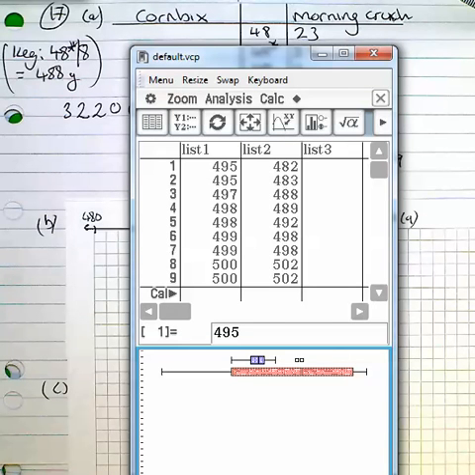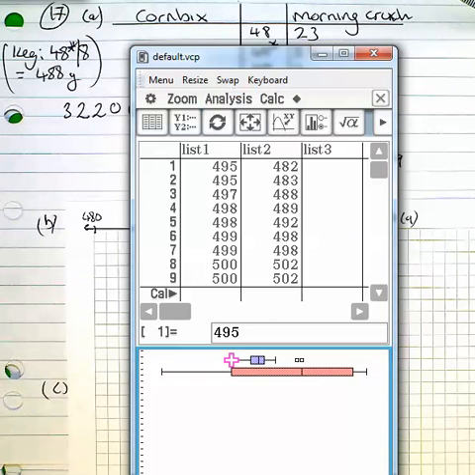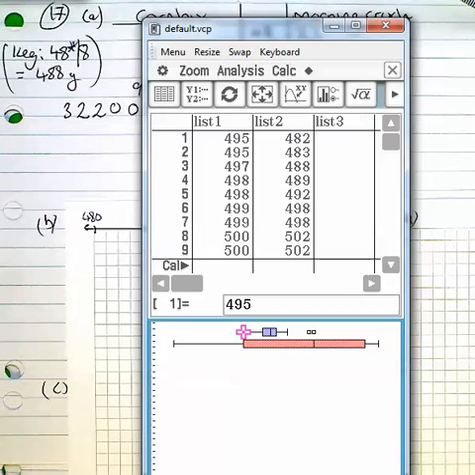Now, analysis of this graph, first one here shows that for the first cereal, the Cornbeck's, there are actually a couple of outliers. The vast majority fitting within a very small interquartile range. Once again, we want to have a look at those guys. We go to the analysis. Just resize that.